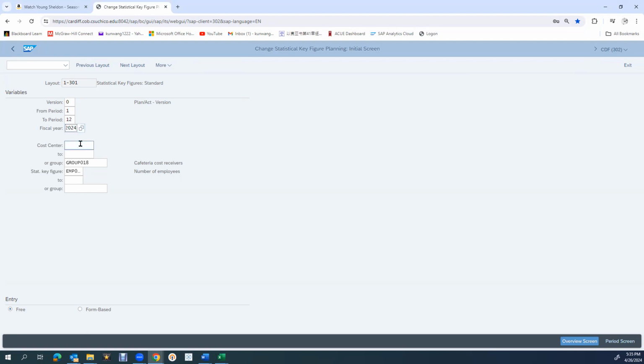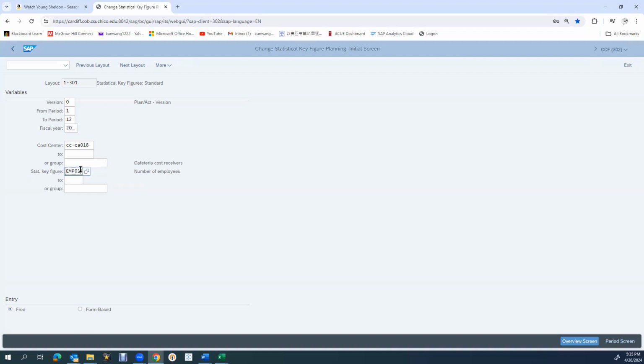And then enter the cost center, which should be consistent with our cafe. So cafeteria cost center 018 for me. And then delete. We don't need the group, because the group is just the master data we created in the last step showing here, so remove it.